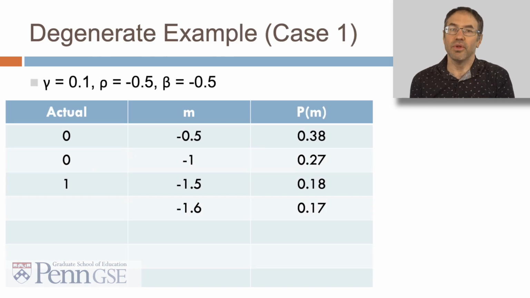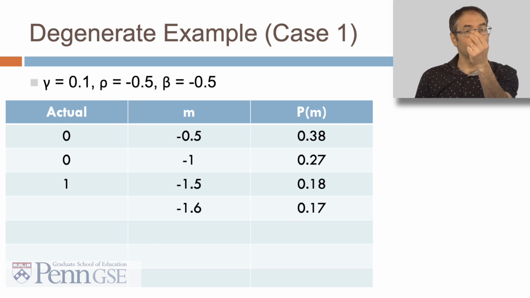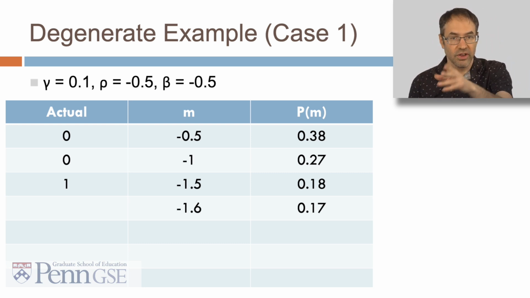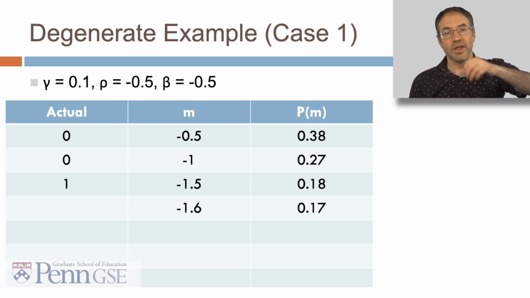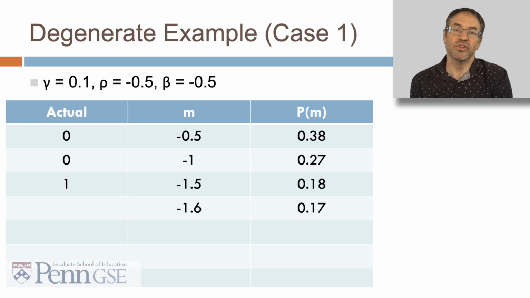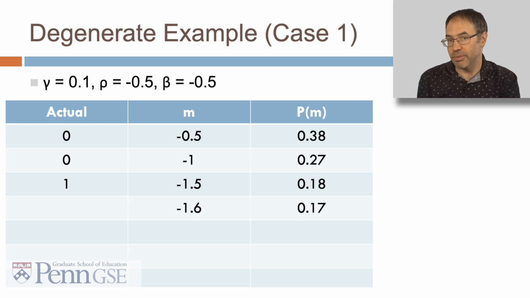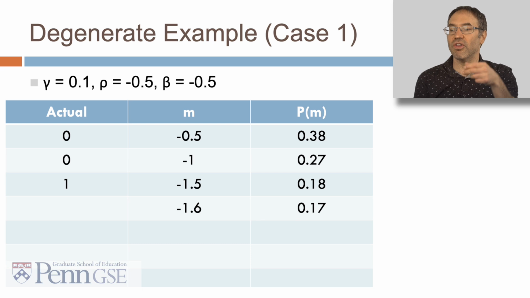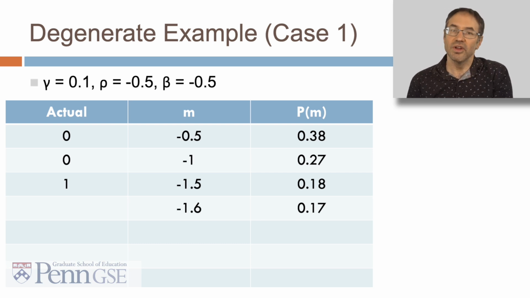So let's take an example of that first degenerate case where gamma is less than 0, which means that if you get it right, your predicted future performance is worse. This student here got it wrong the first 2 times, and their predicted performance drops. We should expect that. But then they get it right the 3rd time, and their predicted performance still drops, from a predicted performance of 18% correct to 17% correct. Now the drop's not as extreme for right as wrong, but still they get it right and the system thinks they're doing worse, and this is degenerate within the PFA framework.